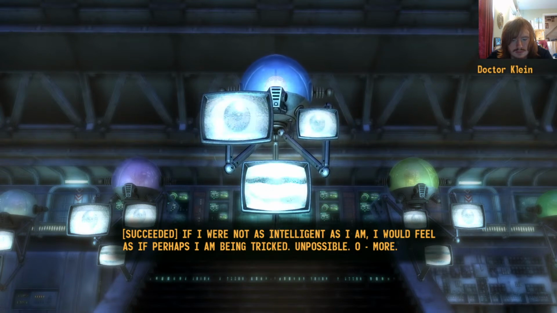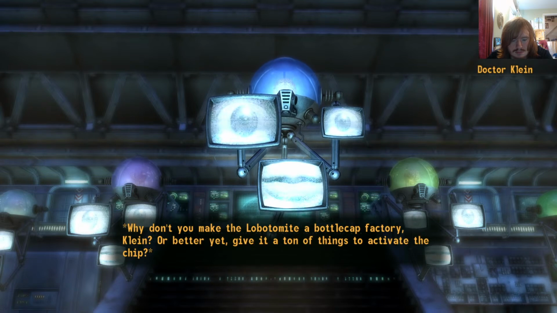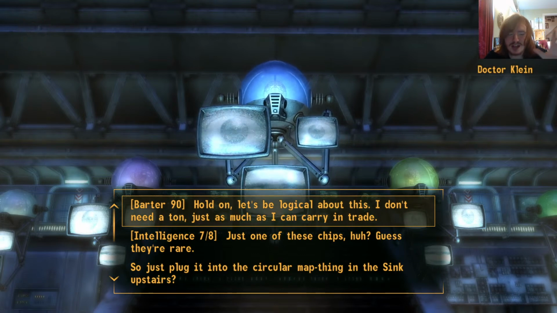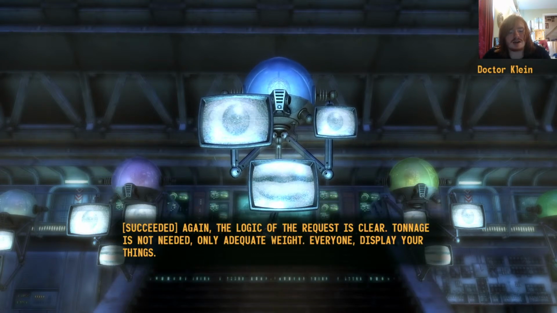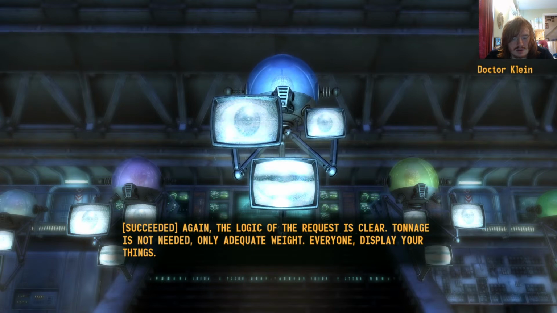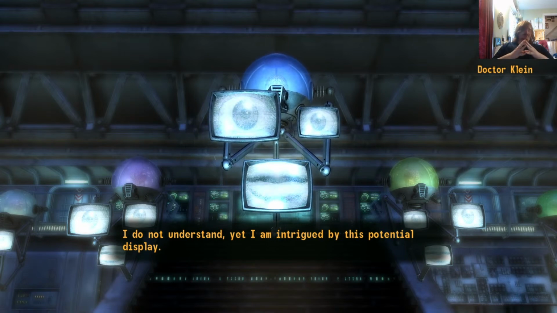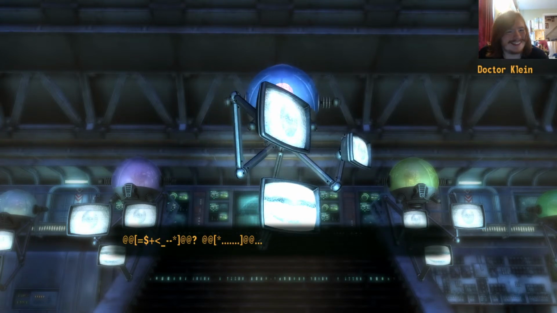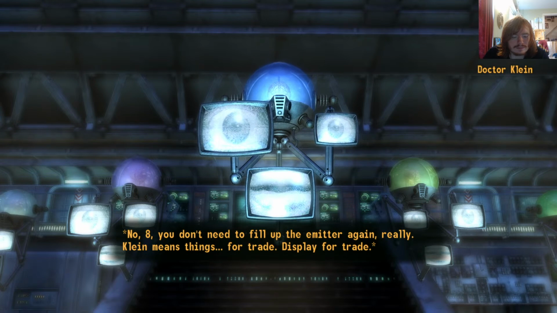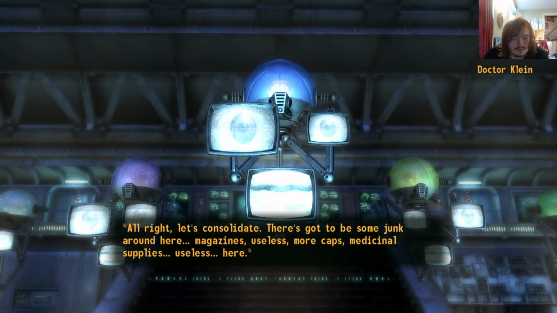Impossible. Oh, more. Why don't you make the lobotomite a bottle cap factory, Klein? Or better yet, give it a ton of things to activate the chip. Hold on. Let's be logical about this. I don't need a ton, just as much as I can carry and trade. Again, the logic of the request is clear. Tonnage is not needed, only adequate weight. Everyone, display your things. I do not understand, yet I am intrigued by this potential display. No, Age, you don't need to fill up the emitter again, really. Klein means things for trade. Display for trade. All right, let's consolidate.